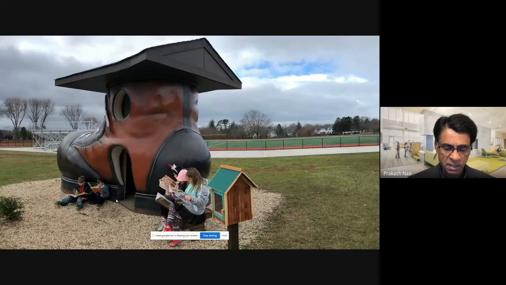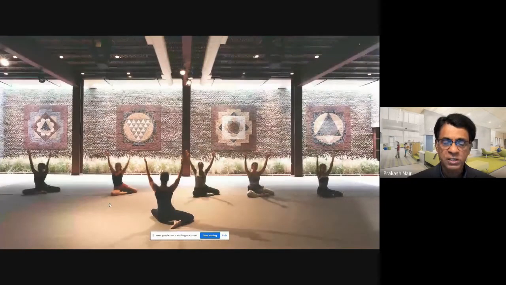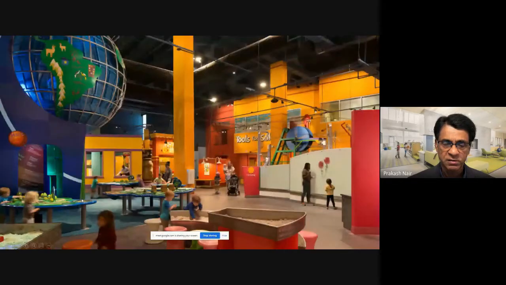So, we can make places for young children very playful and fun for them, because school and learning does not have to be a chore. It can be a fun activity. There's no reason why you can't do physical activities that are healthy, so that you're in touch with nutrition and health while you're doing all the other things.